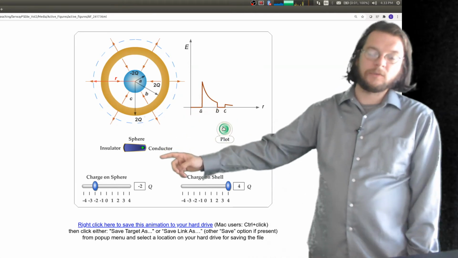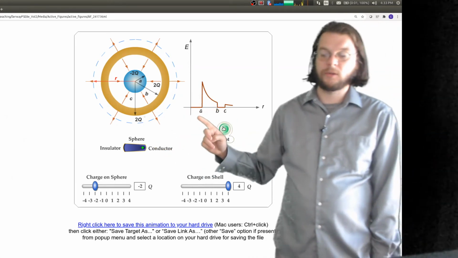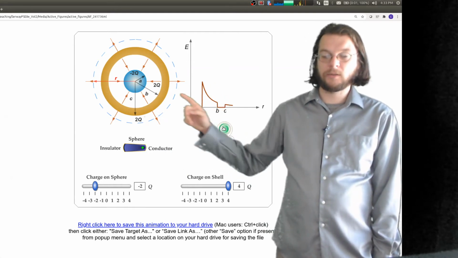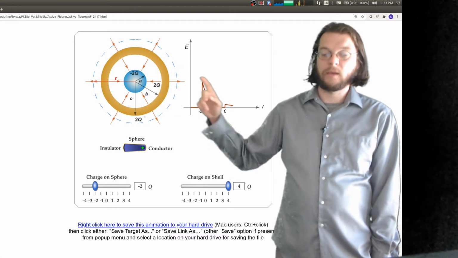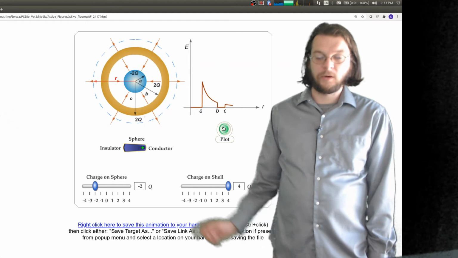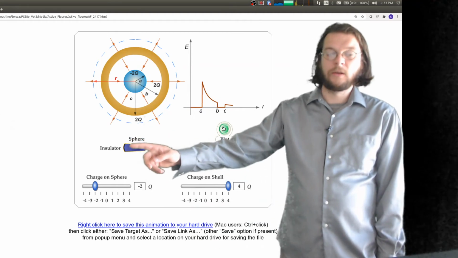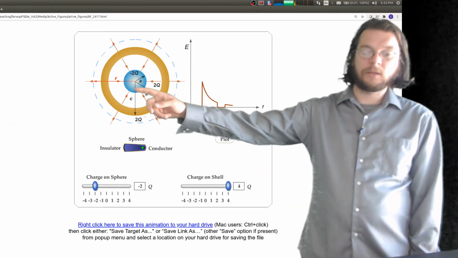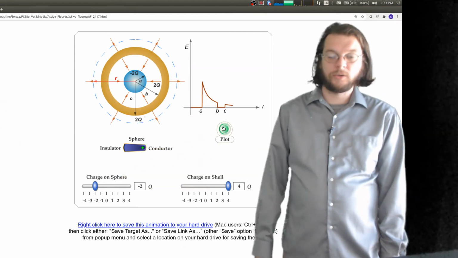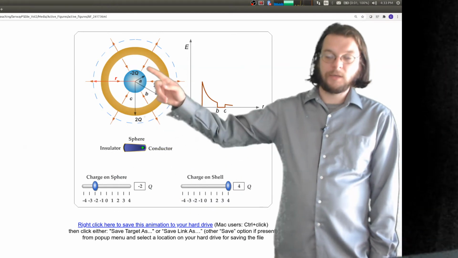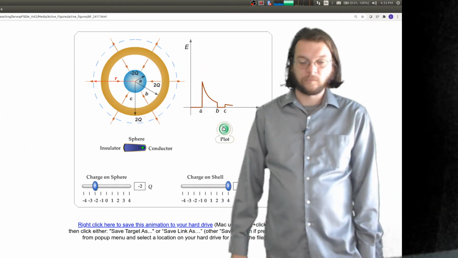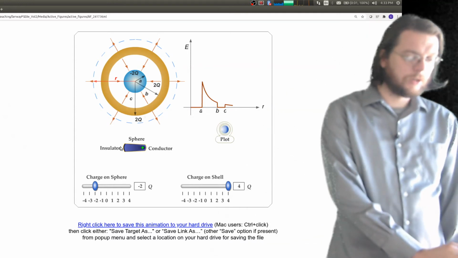And then because this inner sphere I had selected as a conductor, you notice that the electric field here kept it 0 until we got just outside of it. And then we could sense the electric field there. In a minute I'll change this to insulator. But the point remains that this is a sphere that is charged up with -2 charge. And so in spite of the fact that this thing is charged up, inside of it the electric field is 0. And I can change the charges if I wanted to.